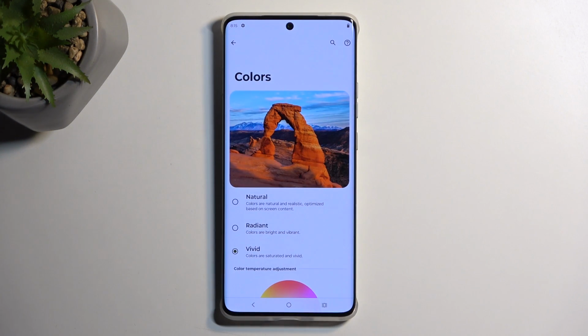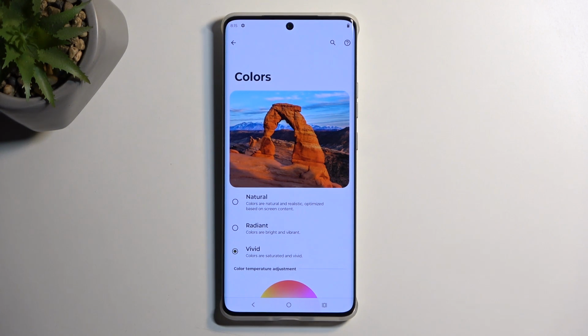Here you can change your display saturation. I personally find most phone displays, specifically the OLED or AMOLED ones, to be a little bit too saturated, specifically when they're enabled by default with the vivid option. No, I don't really rag on companies doing this. I do understand that when you're in the store and you have a line of phones from all kinds of manufacturers, the one that will stand out the most is probably the one that has the most flashy colors. Makes sense to put it on vivid.